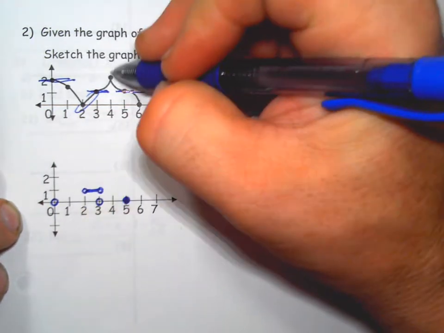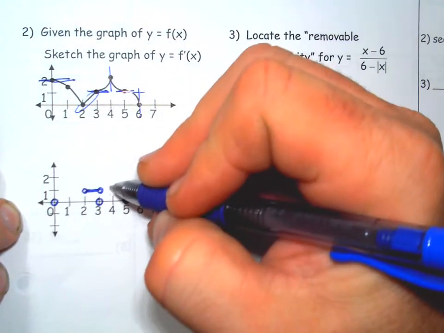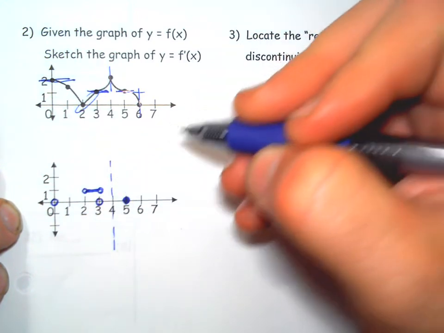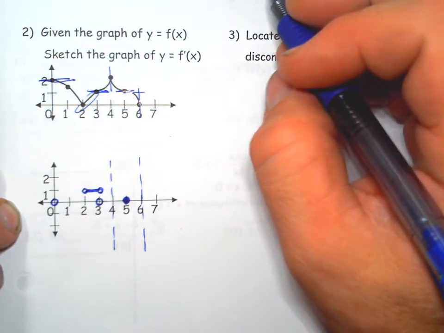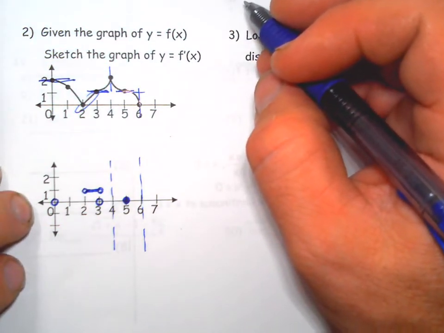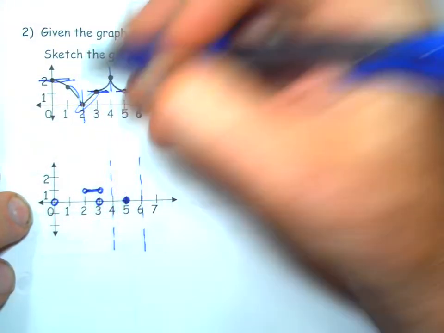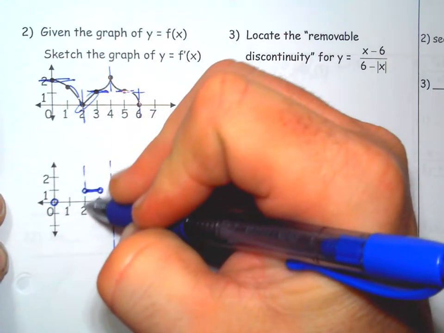We might say look for vertical tangents. So at 4, vertical tangent means slope blows up, which means you're going to have a vertical asymptote here, and also at 6. Okay. And then, kind of just maybe there's a vertical tangent here on the left side. I would tell you for sure not. Well, let's go ahead and go with that this time.